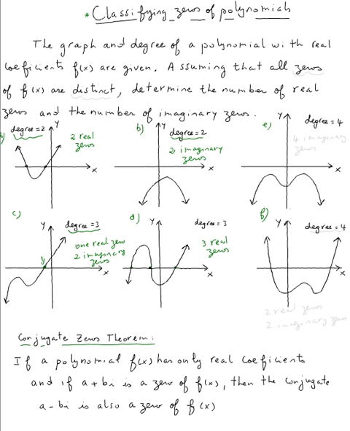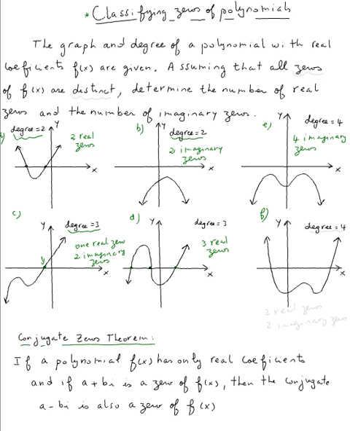Now for D, we have 3 x-intercepts, which means 3 real zeros. So, since we have 3 real zeros and the degree is 3, there is nothing left for imaginary zeros. So, that's all. 3 real zeros, no imaginary zeros. For the degree 4, for E, we have no x-intercept, which means 0 real zeros. We have no real zeros, and therefore, since it's a degree 4, we're going to have 4 imaginary zeros.